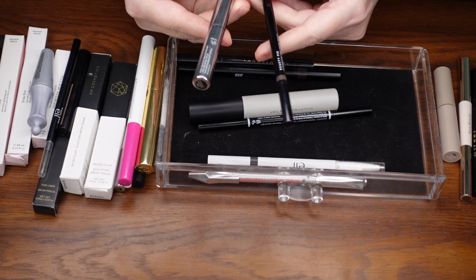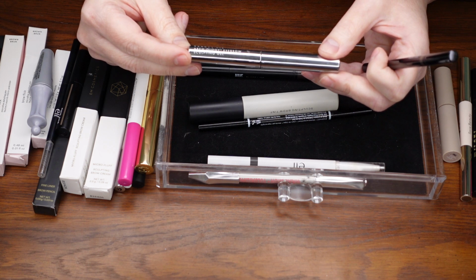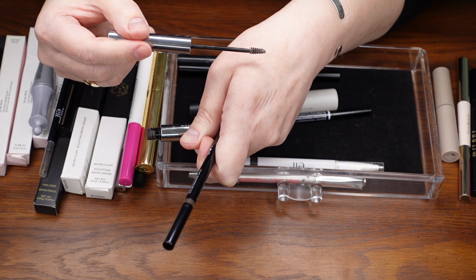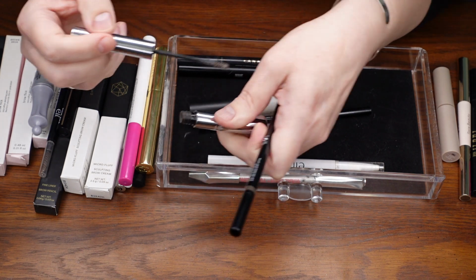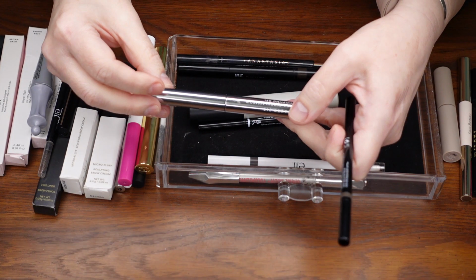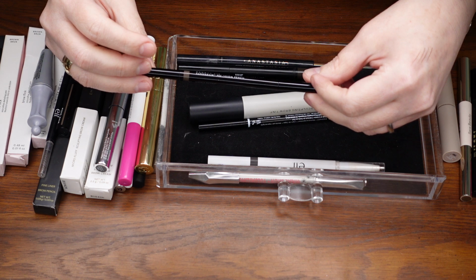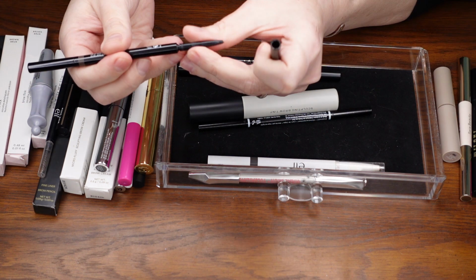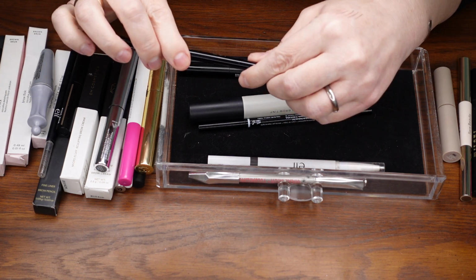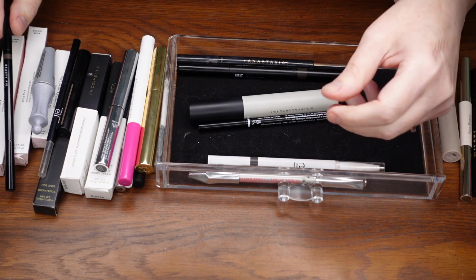If you like Beauty Pie products, I really like these. So this is their Archology Sculpting Gel. This one has fibers in it. It has a nice smaller sized wand. This is the shade Perfect Brown. This one is almost done. I'm gonna finish it up. This is great, but I really like it paired with their Super Brow Precision Pencil. This is actually a really nice pencil. I feel like it dupes the Brow Wiz really well, or the NYX Micro Pencil. This is really great. That is staying.